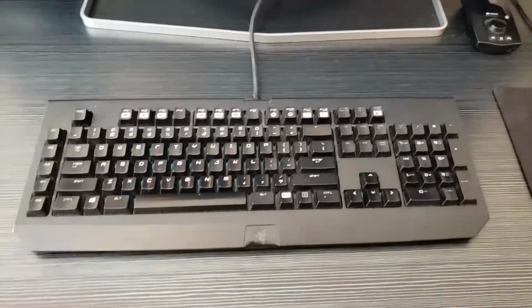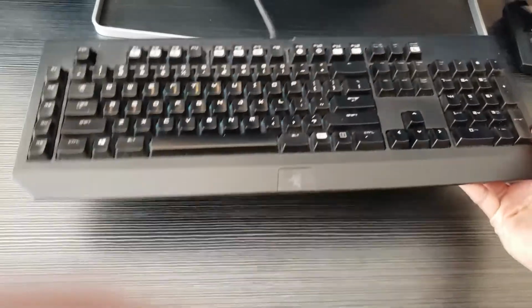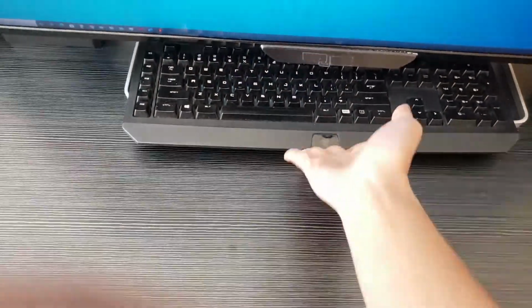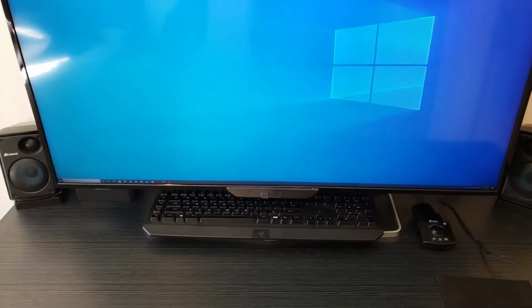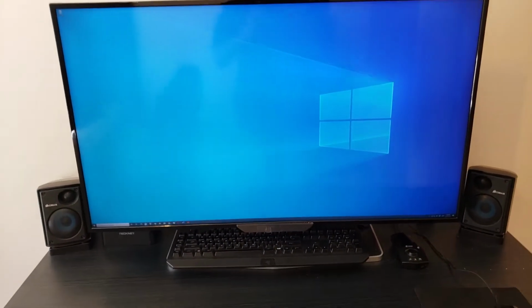The monitor stand also doubles as a neat keyboard storage space where I can put my keyboard to increase my writing space. The 40-inch size of the monitor is a bit big at first, and if you aren't really using many windows at once, it could be a bit excessive.